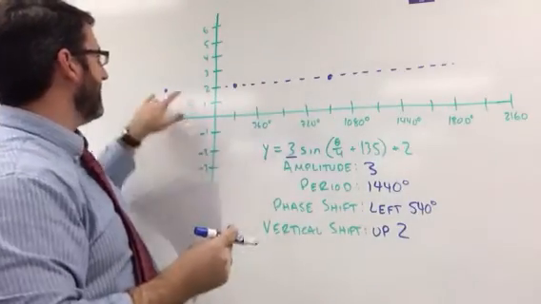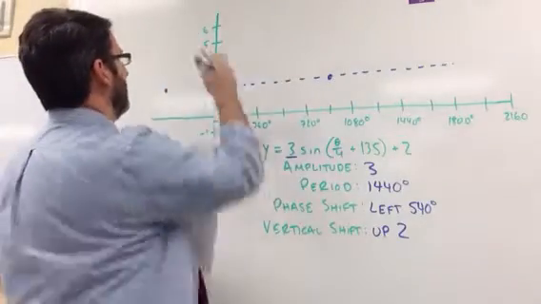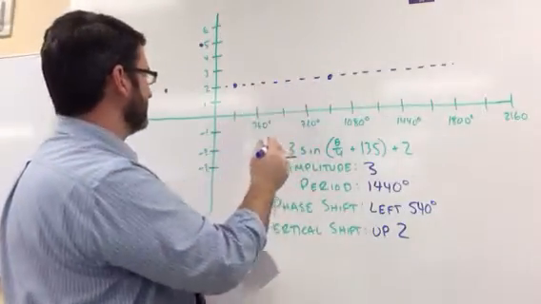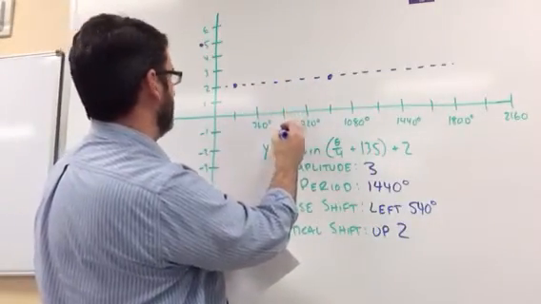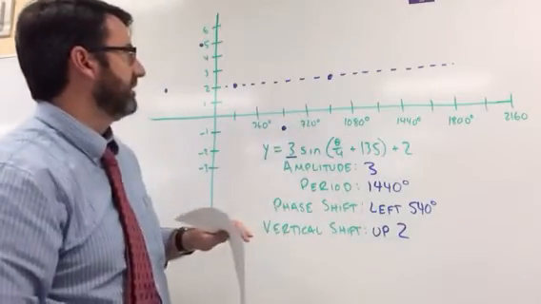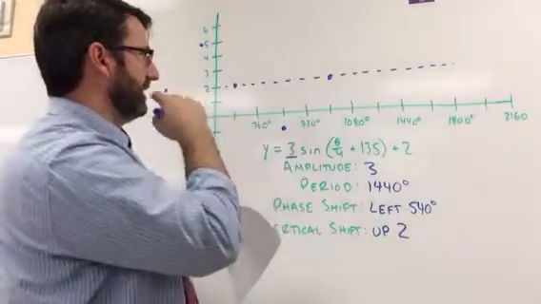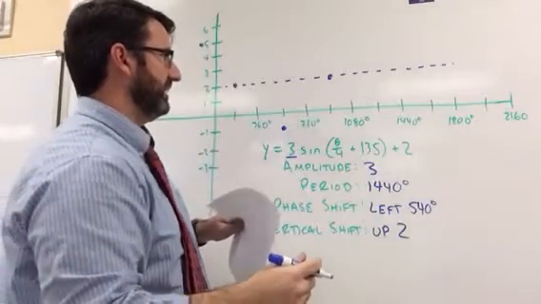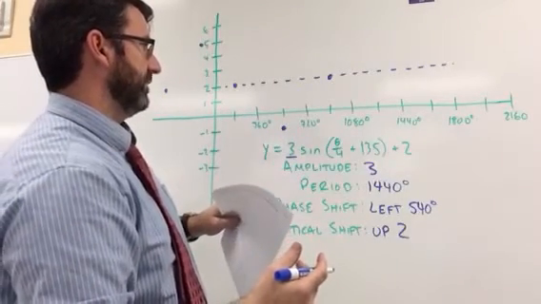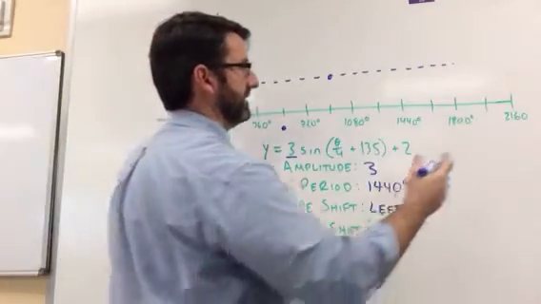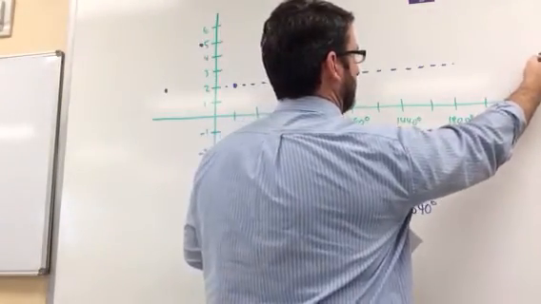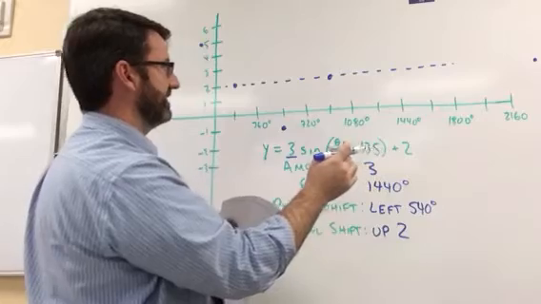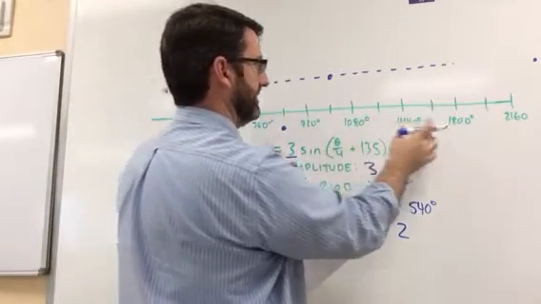And then halfway between these 2 points, it's going to reach its maximum of 5. So it's going to reach a maximum of 5 up there somewhere. And halfway between these points, it's going to reach its minimum of -1. And if we continued this out a little farther, let's see, 900 plus another period would be 2340. So that's going to be out here somewhere. And then halfway in between there, that's going to be 900 plus 720, which would be 1620. That's right here.